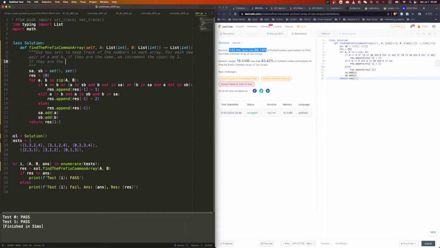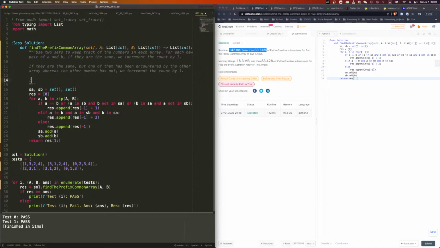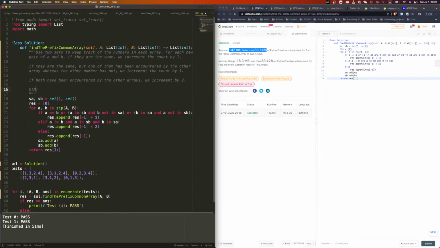If they're not the same, but one of them has been encountered by the other array, whereas the other number has not, we increment the count by 1. If both have been encountered by the other arrays, we increment by 2. For this, we can solve in O(n) time.